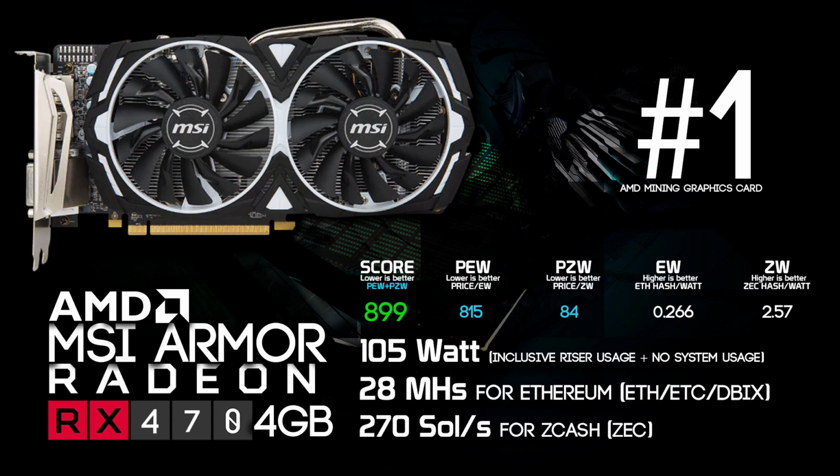But you probably think, why do you have 4GB cards only in this video? Well, if you find an 8GB version of any of these cards, they're gonna do about 1 or 0.5 megahashes per second faster than the 4GB version. They're also gonna be easier to sell, but if the price is too much difference, I would recommend buying the 4GB version over the 8GB version.